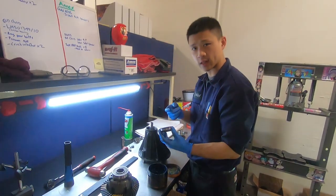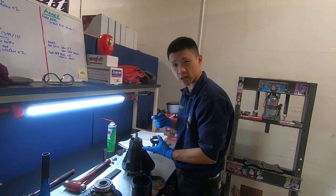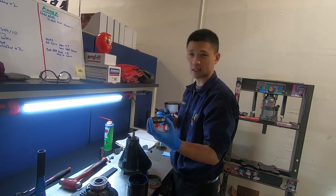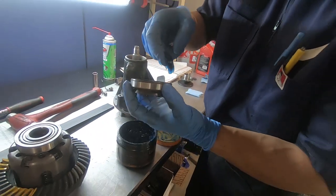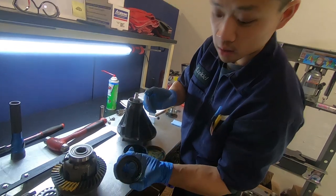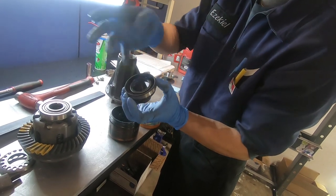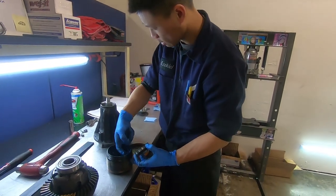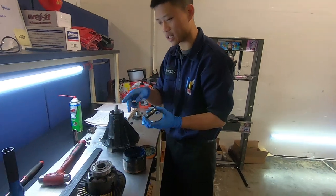Cool. So we're doing final assembly. We have our pinion depth, pinion bearing preload set with a Weir solid spacer. Thank you, Battle Garage, again, for the pinion seal. So we're gonna do final install of the pinion seal. There's a garter ring in the pinion seal. You can do this with any seal. Get a big bunch of grease and put it in there. Engine oil, gear oil, it'll wash out. When you hammer the seal in, it'll prevent that ring from popping out. Oh, okay. I've had that problem installing other seals before. It's a good tip. Cool. All right, so then when we come back, we'll have this together.